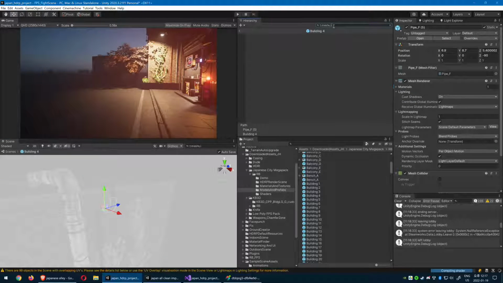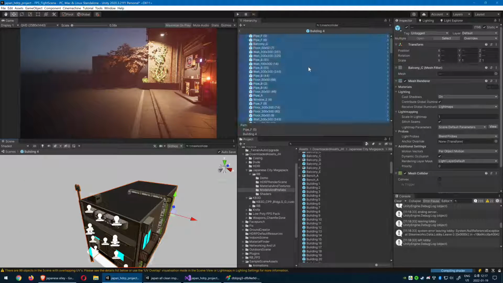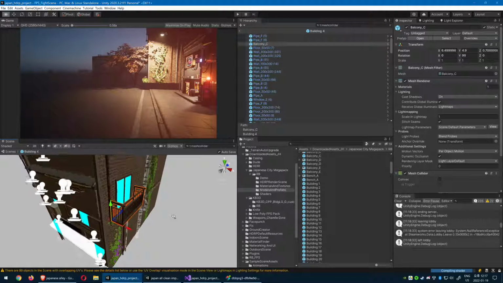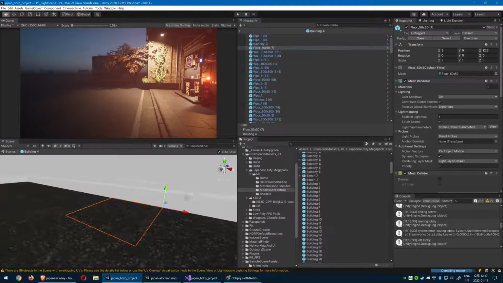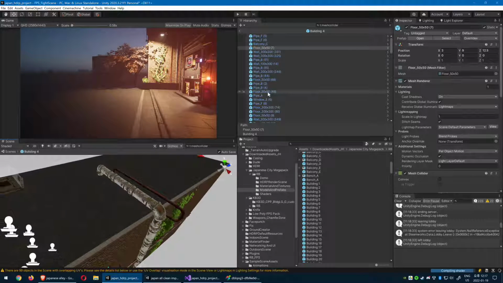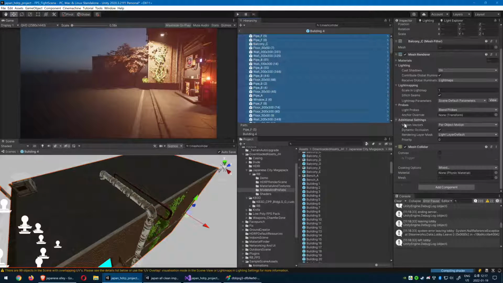So let's look at all the mesh colliders. Okay, these things, yeah, they can be done with a box collider. This absolutely does not need to be a mesh collider. All these things, I'm gonna get rid of all the mesh colliders.